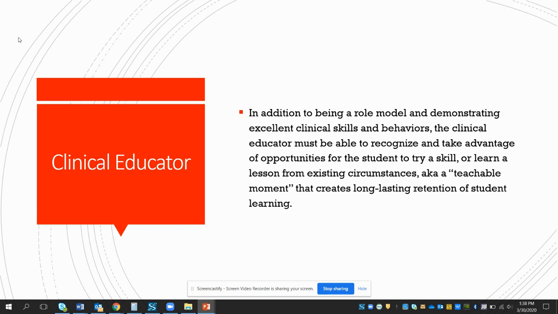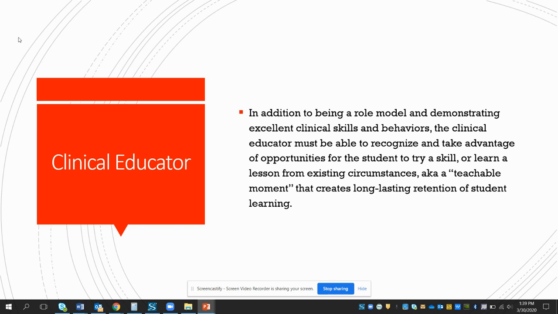When I was a paramedic student and I was being asked questions about medications, and I can tell you one in particular, amiodarone, and I was struggling to remember all of the indications, contraindications, and every little detail about the medication. And my preceptor asked me the questions repeatedly over and over, and then asked me in front of other people. And when I got it wrong, I was so embarrassed. I never got it wrong again. So again, not intentionally embarrassing or degrading the students, but sometimes it does take something like that for them to commit it to memory.